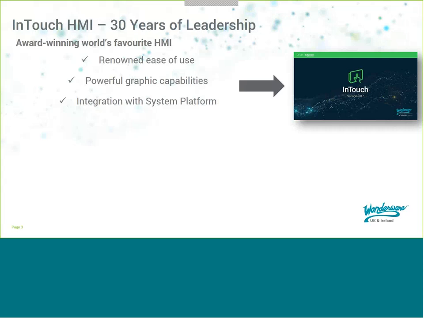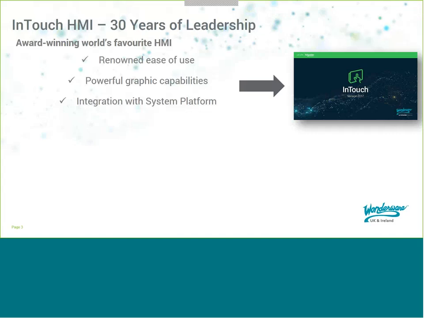And one of the ways that you may have done it in the past is if you've introduced System Platform as a secondary measure. So you've got your standalone InTouch on site, you introduce something like System Platform sitting across the top, and then you integrate InTouch into that environment. Now there's no standard migration path to be able to move from standalone InTouch to System Platform, but what you have always been able to do is bring in things like the data and create an overarching SCADA or InTouch layer that all reports into System Platform.